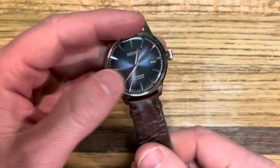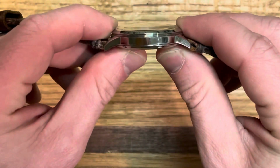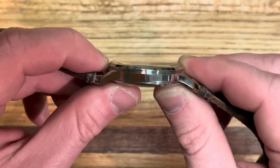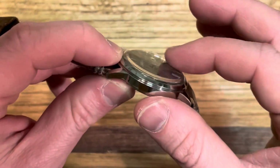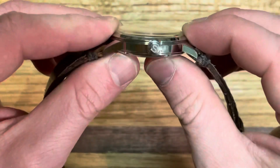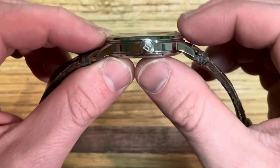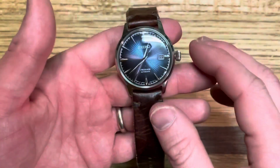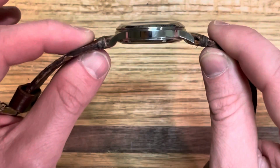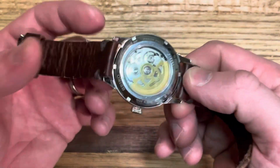And I think that's about it. I mean, you've got this very nice, I don't know if you'd call that a domed crystal. It's a semi-domed crystal. I think there is actually a term for this exact style or shape of crystal, but there's a Hardlex crystal. All in all, just a really nice, beautiful little watch.